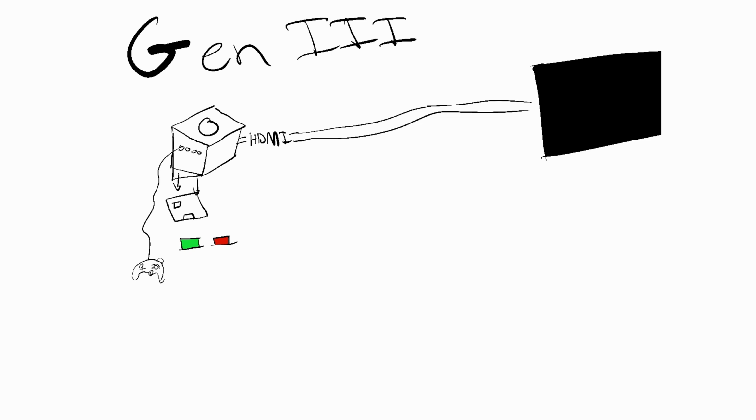Now, back to Generation 3, there are a few different methods, but by far the easiest is to have a GameCube and a Game Boy Player extension for the GameCube. This device, which is attached to the bottom of the GameCube, comes with a disc, and you plug your cartridge into the extension, plug in your controller, and start playing. In addition to this, you'll need a GameCube to HDMI adapter and the previously mentioned capture card.